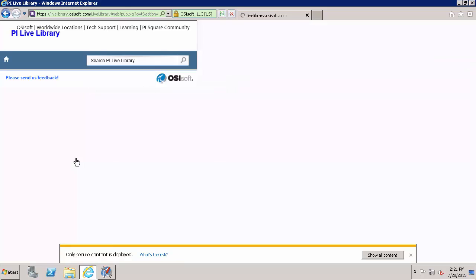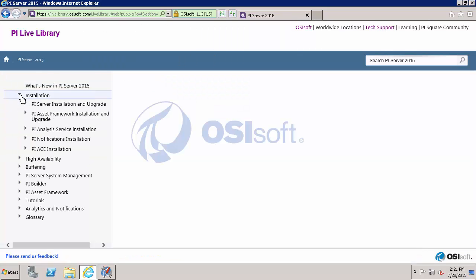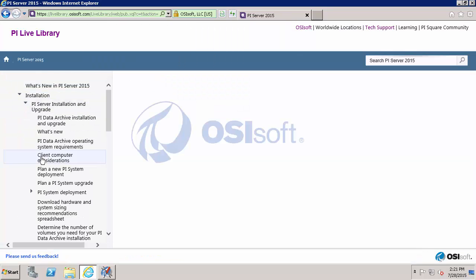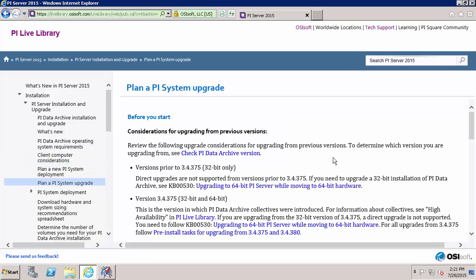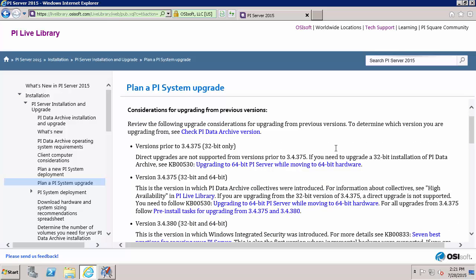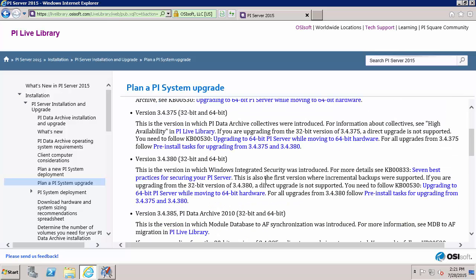We'll go to PI Server 2015 installation, PI Server installation and upgrade, and plan a PI system upgrade. Here we'll find our version, which is listed here. Note that if we are upgrading from 32-bit, we cannot do a direct upgrade, but we are running 64-bit, so we can perform a direct upgrade.